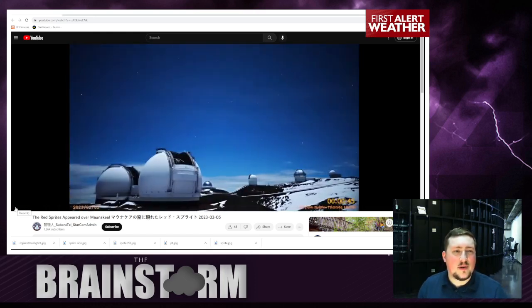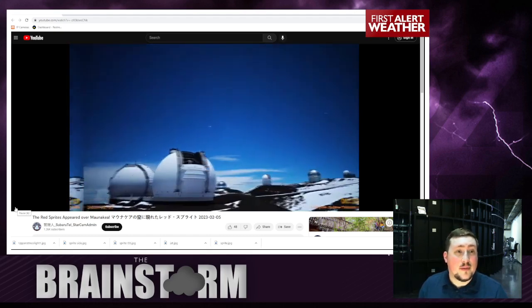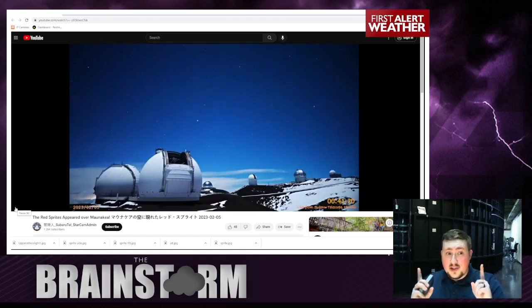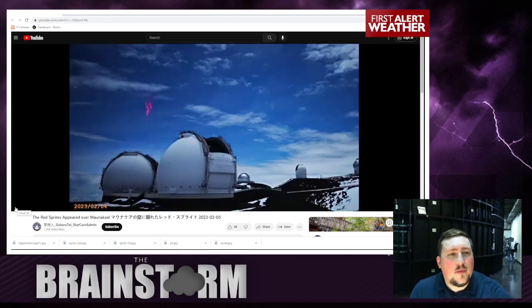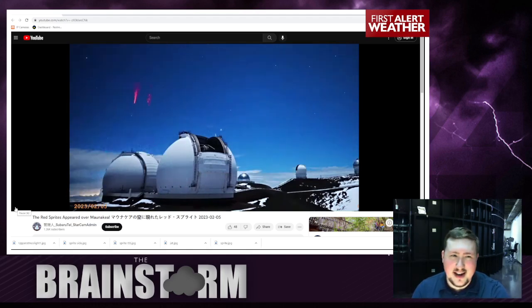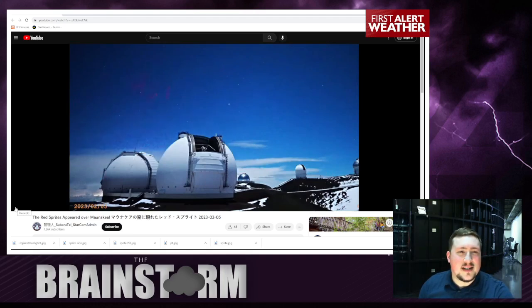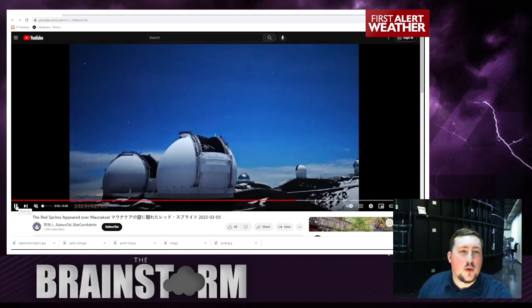Look at that. You can see that little red kind of filament there. Looks like kind of a little red jellyfish up in the sky. If you'll notice, kind of right in the bottom corner there, you can see lightning from a thunderstorm. And yes, these two things are related. What you're seeing is called a sprite, and it is a form of upper atmospheric lightning, and it is probably one of the coolest things that I learned about as I was in school and kind of delving into the world of meteorology. So you can see some really awesome stuff, and I'll show you the slow motion here again, so you can see just how different they are.